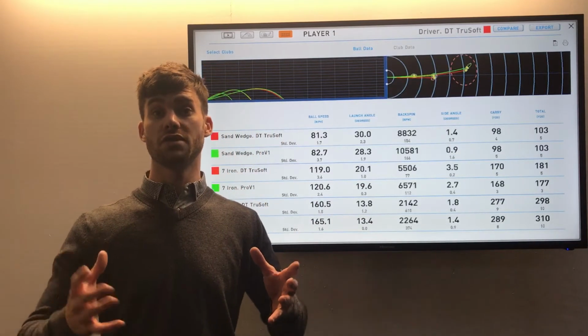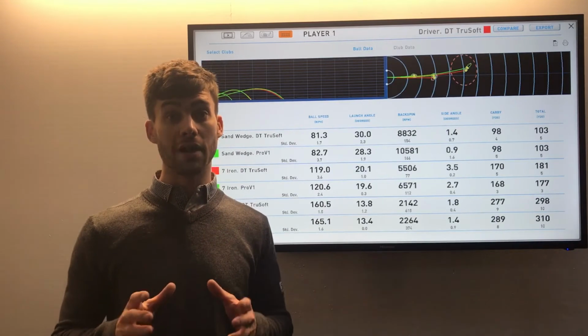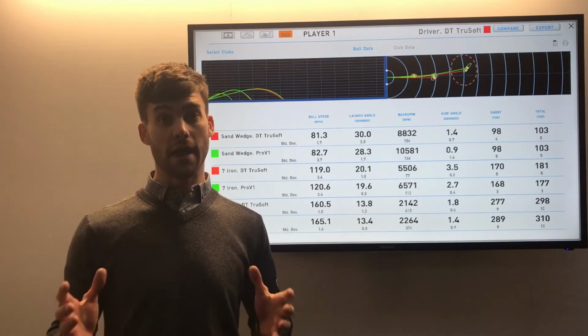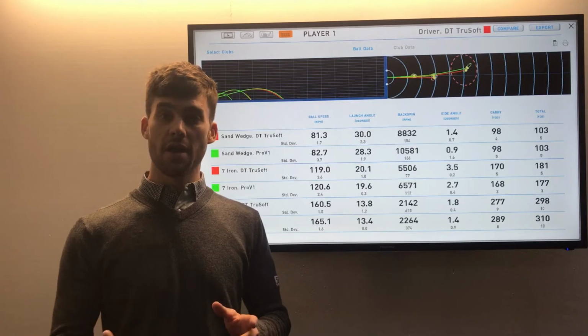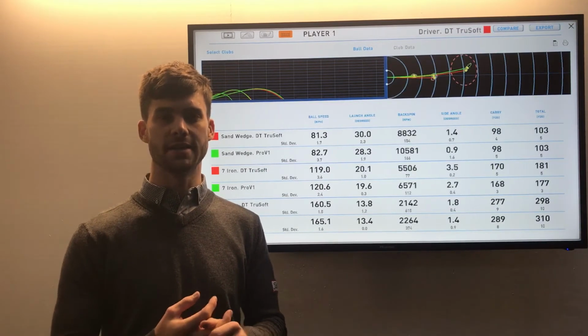12 yards on the golf course is something most people would want to try and pick up on a driver. So if you can do that by just using a different golf ball, that could be a big advantage to you. Then we'll look at the 7-iron I hit, and also the sand wedge shots I was hitting.